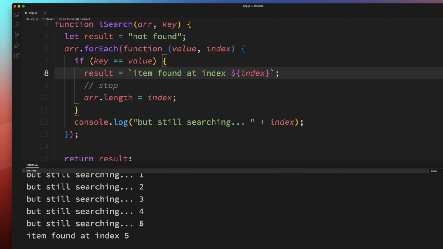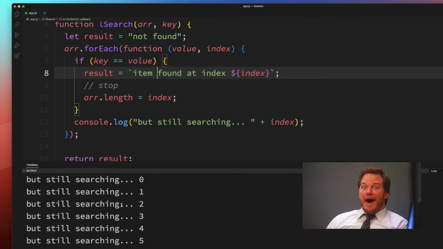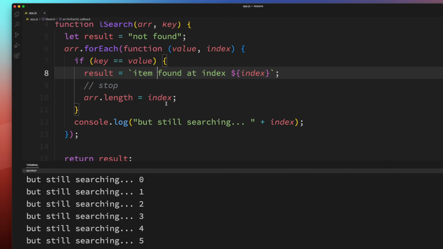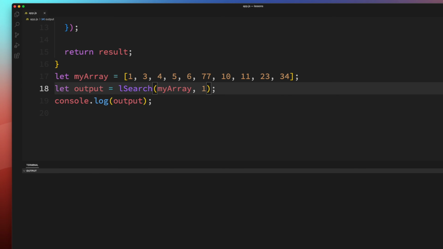Once it gets to 5 and finds it, it assigns the length of the array to the current index, and it doesn't need to go further. It stops at that point. And this makes your code very efficient and very fast. So it doesn't need to start searching through all the needless values again. If we're looking for 1 and immediately it sees 1, it doesn't need to go and search the rest. It finds it at index 0 and is fine with it, and your code is fast and efficient.